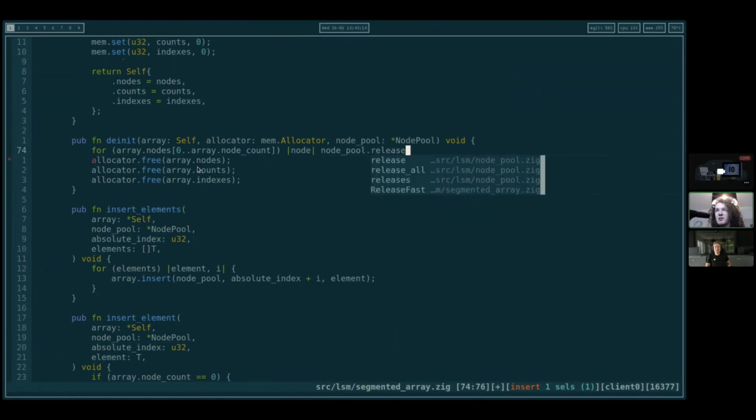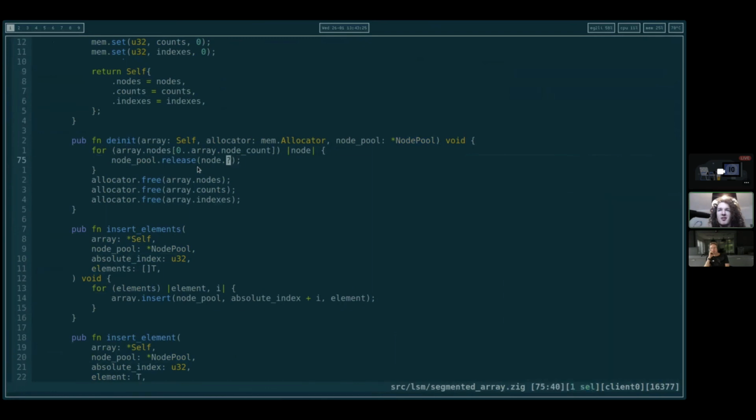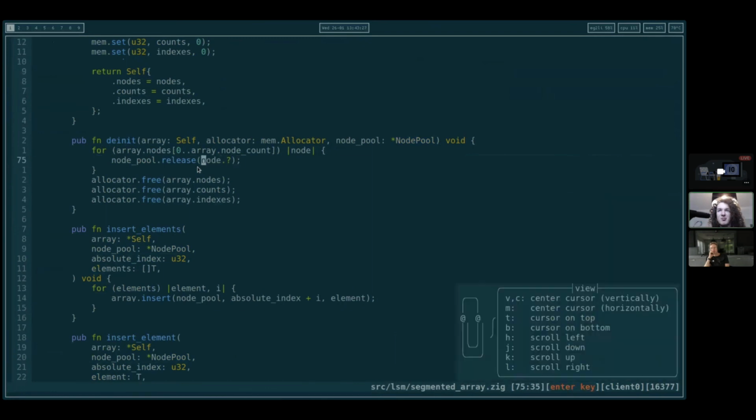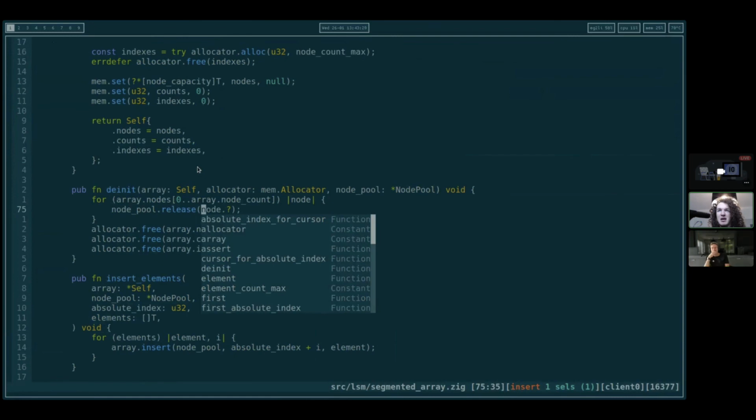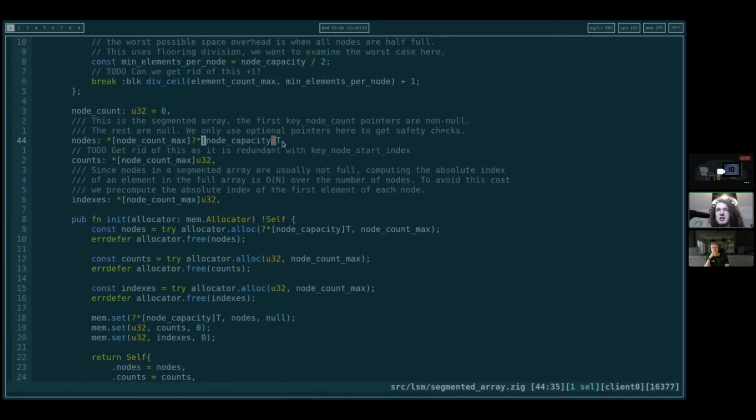Node pool.release node, and this is question mark. Oh, I don't know. Well, you know what? We need to do some pointer casting here, don't we? Yeah. So there's one other thing here where our node type is not the same as the node pool's node type, because we're using T here to avoid pointer casting everywhere in this code.